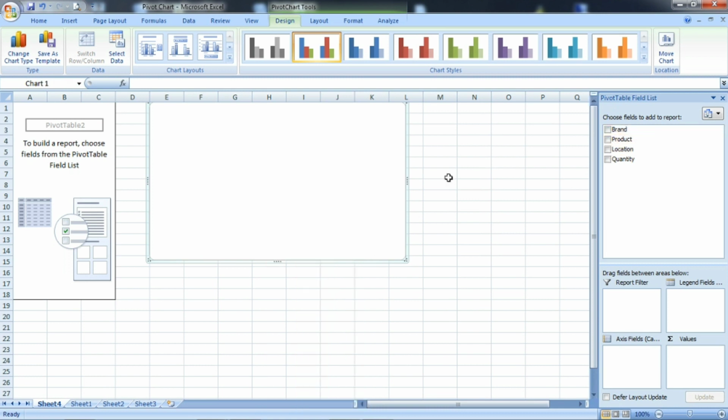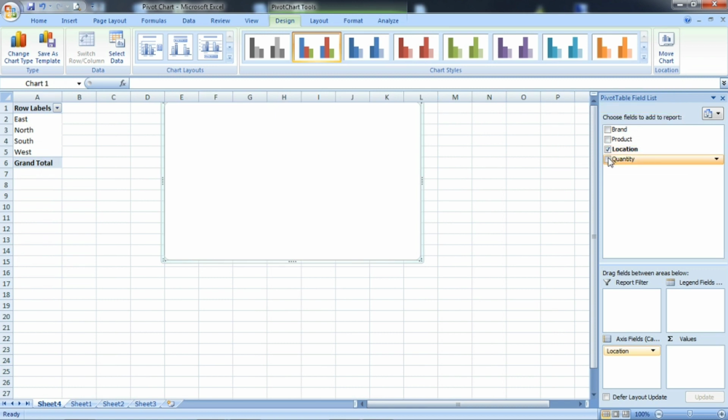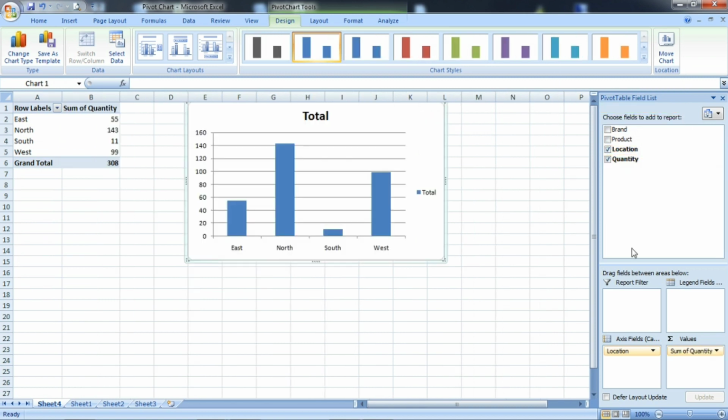See here there is an option, and based on the option you are giving, the table will be formed and the pivot chart will be created automatically. Here the options are there based on our table. Now I am selecting the location. So location and quantity. Location is coming to the row axis and the quantity is coming in the values.